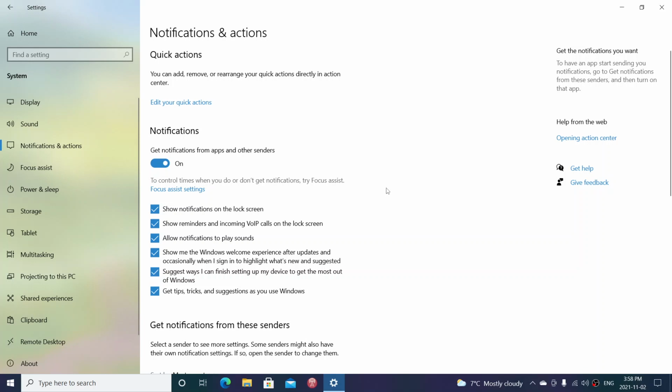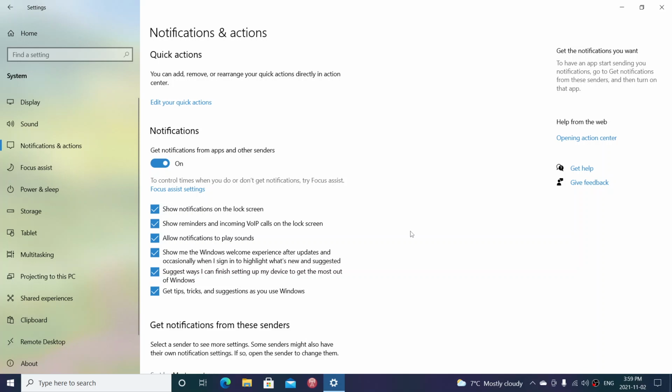And the more apps you have installed on your computer, the more app-by-app notifications you have to turn on or off. Every time you install a new app, remember that notifications are on automatically. You'll have to go and turn it off if you don't want notifications from a new app that you might have installed. Now, you have Show Notification on the lock screen, which is something that you can get if you actually don't use your PC for a while or if you just log out of your user. And you have just a lock screen displayed, you can have some notifications on the lock screen.